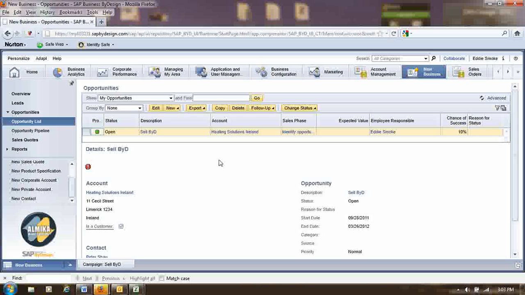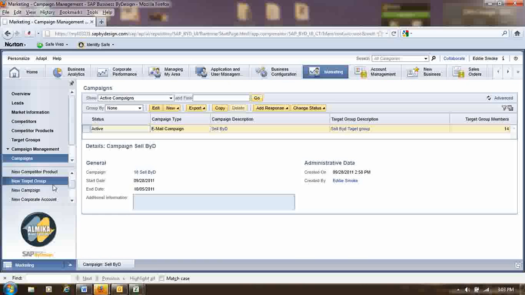Business by Design will allow you to create a campaign all the way to a new lead, to a sales quote, or a sales invoice, or to a sale. But you don't have to follow these steps. I didn't have to create a campaign to enter in a new lead. I could just go to marketing and go straight into new lead right here.